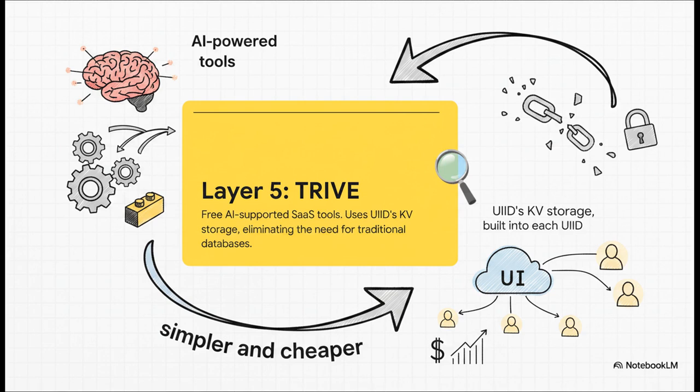It's a set of free AI-powered tools for making apps. But here's the really brilliant part. Developers don't have to build and manage their own databases anymore. Instead, the app just uses the data storage that's already built into every person's UID. This could make building things so much simpler and cheaper.